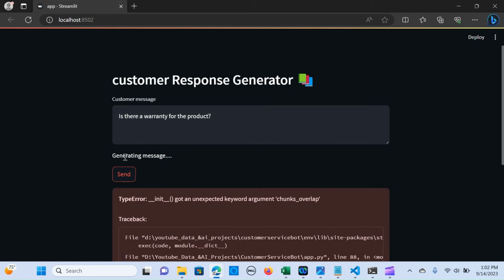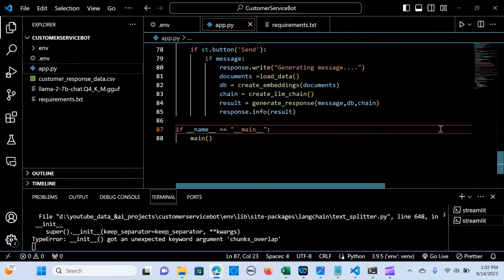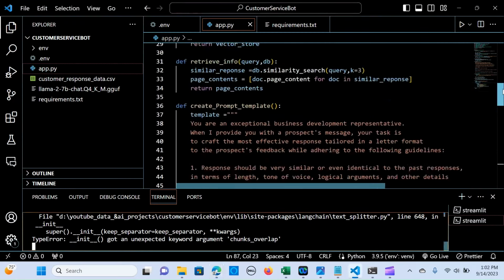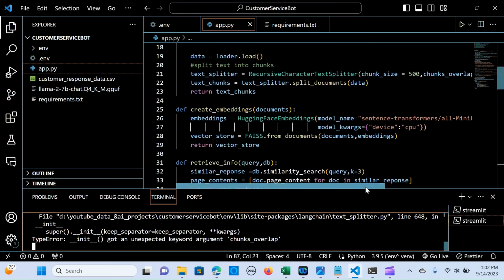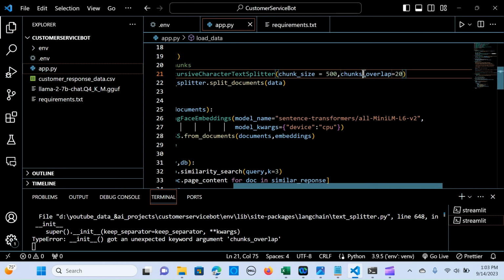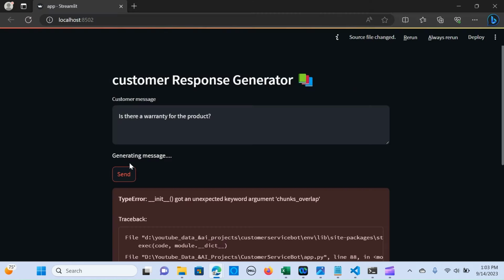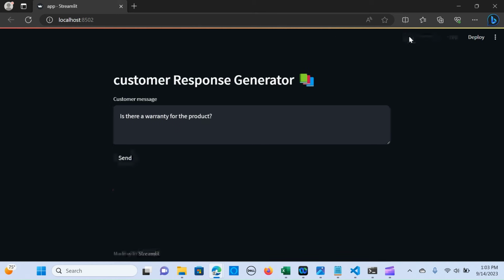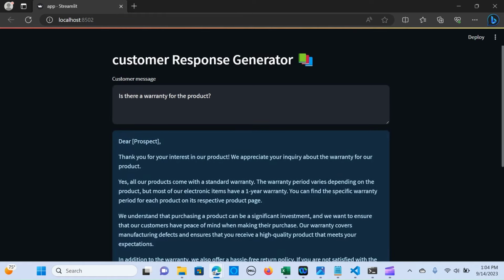Let's see. All right. So chunk overlap. So it's an error. Let's see what the error says. Chunk overlap. All right. It looks like chunk overlap. Okay. So let's see. Let's go back. All right. Perfect. It looks like it works.